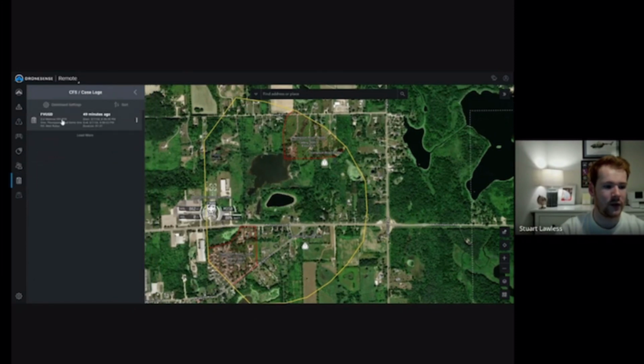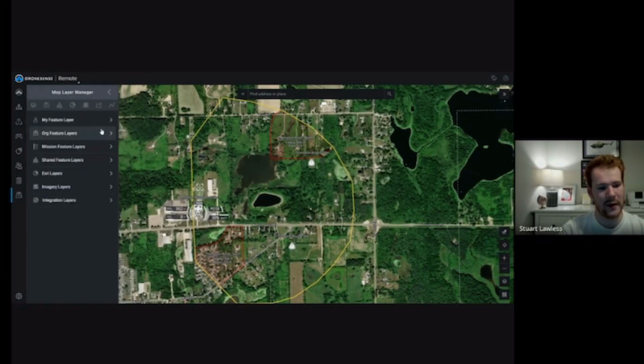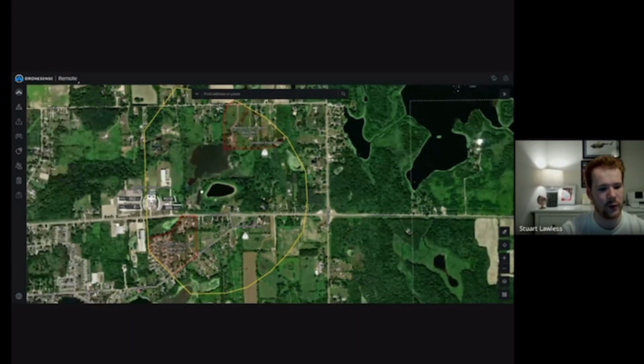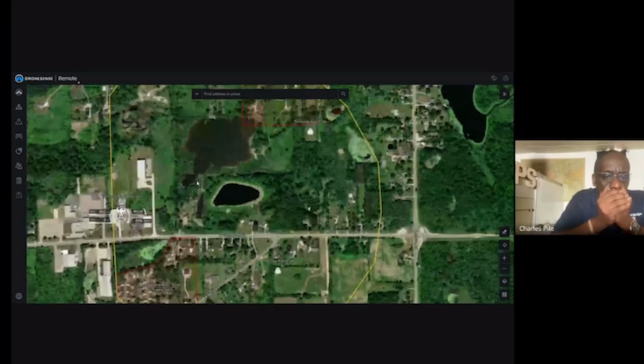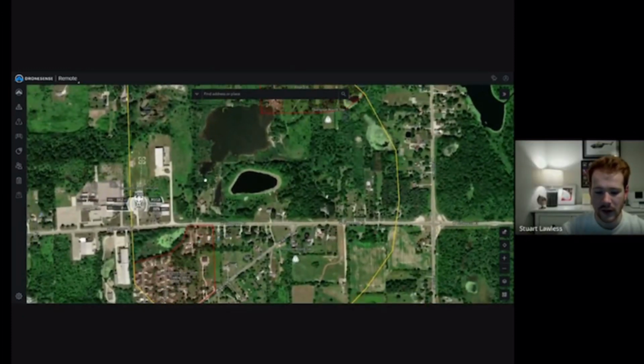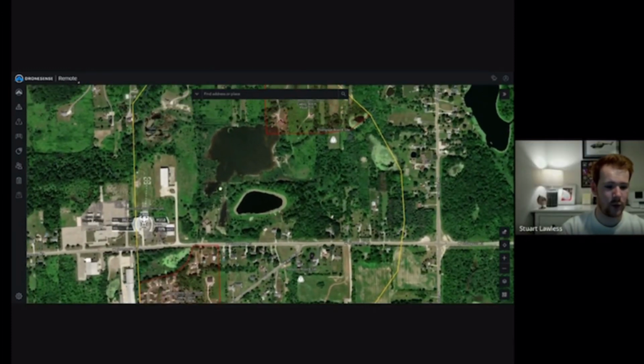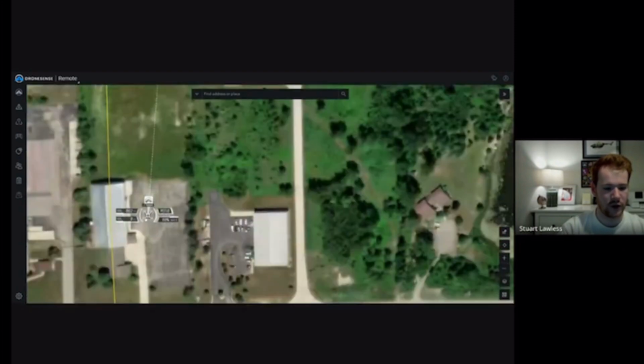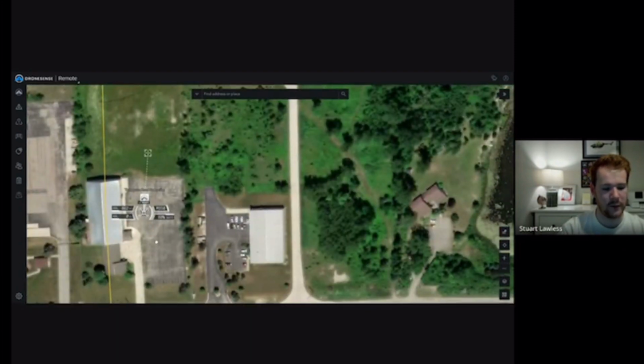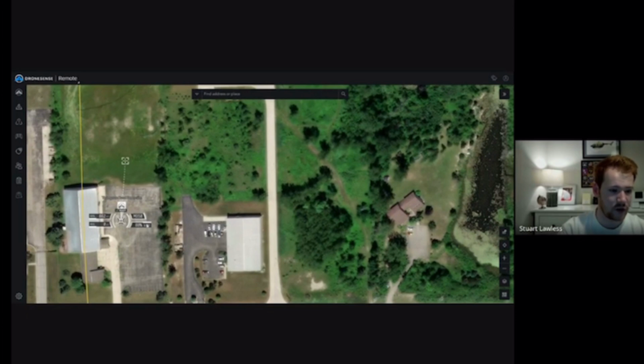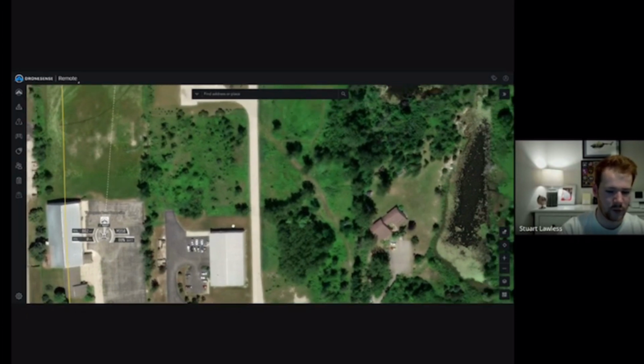Now, on the left-hand side, we've got our call for service, and we'll go into a little bit more detail when we get airborne, and our map layers, again, similar features to what we were showing you a second ago in OpsHub, but obviously transferred into the remote capability, where you can bring Esri layers and different map layer features into here. So there are a number of different ways that I can deploy the drone, and again, we can see the drone on the deck here at the moment. But again, imagine if this was a dock solution, this would be what you would see on the left-hand side, albeit in the dock.